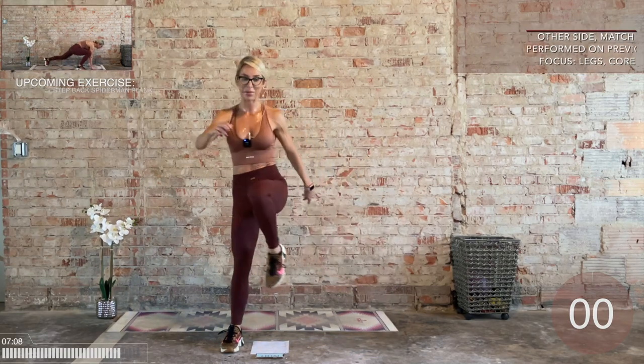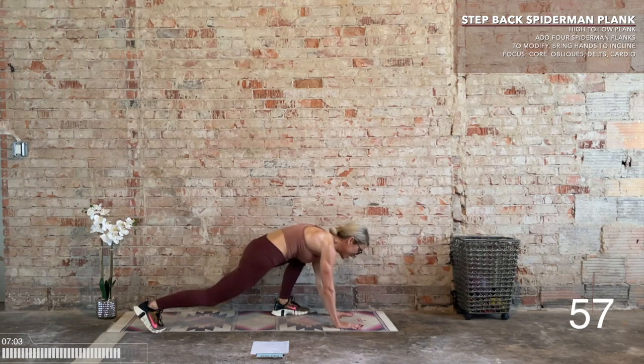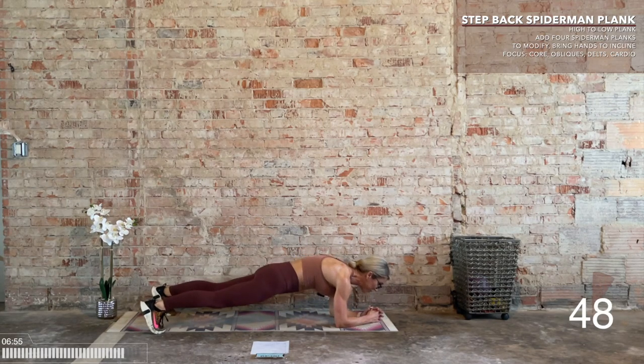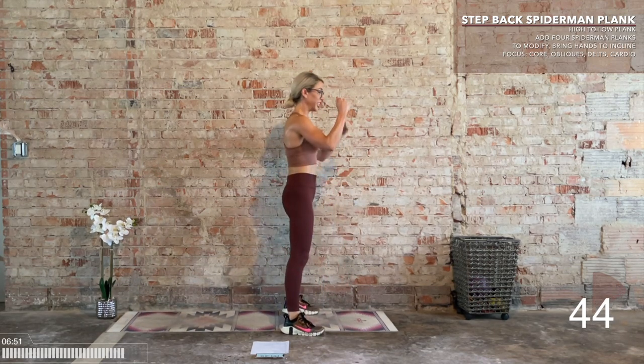Back plank with a Spider-Man plank. So we're building off that high to low plank again. We step it back, come to the forearms. Now we take it knee to same tricep, hitting those obliques for four. Then we bring it back to the hands and we step it in. Alternate the forearms.